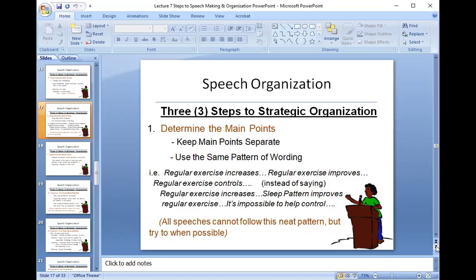Regular exercise controls your weight. Regular exercise increases your sleep patterns.